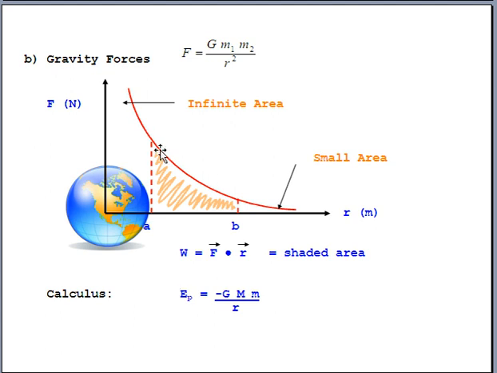If you were to think, maybe I can do this all the way out to B and then subtract off the area out here to A, it turns out the area in this white space is infinitely large. And there's no way you can subtract these two infinities nicely. But what's really neat is the area from here out to forever, which is a really long way, is actually finite. It's not an infinite number. So you could actually calculate how much area there is to go all the way along this infinitely long curve, all the way out to forever, and it's not a big number because it gets so short so quickly.